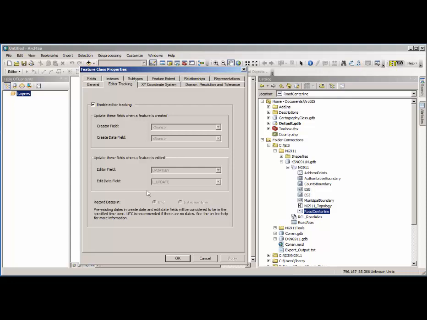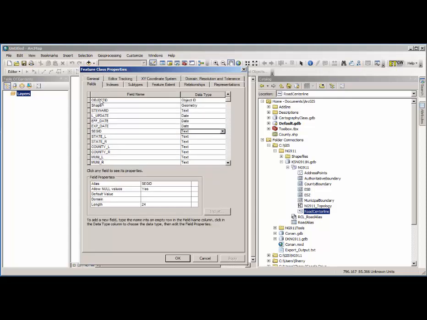Now the next field that is in every feature class that I'm going to discuss is the data steward. Let me go back over. And we've seen it and we've talked about it really briefly before, but the data steward field is going to be the same in every record in your data. The steward field is an identifier for who is responsible for the record, and if it's in your data, that would be you or your agency.